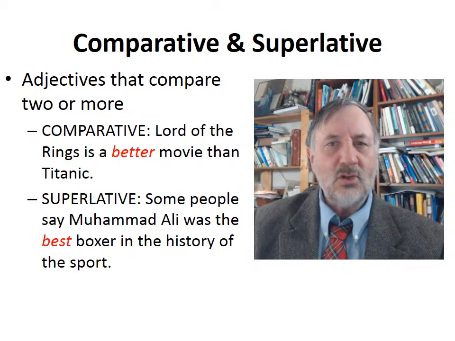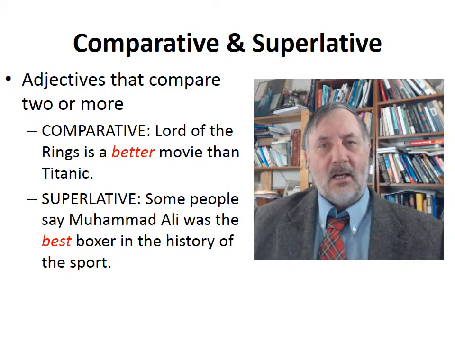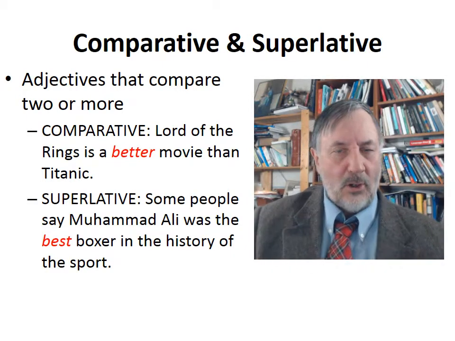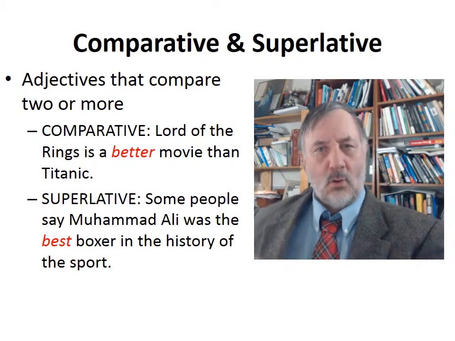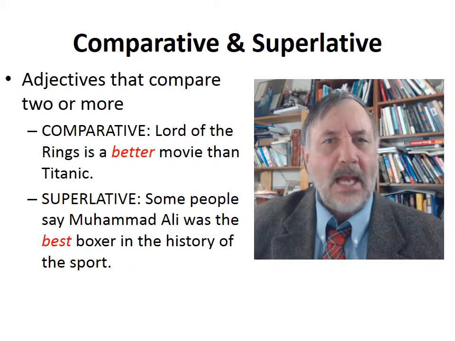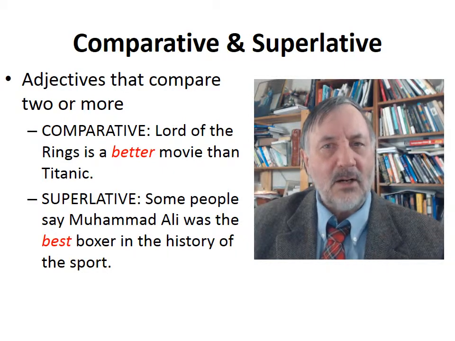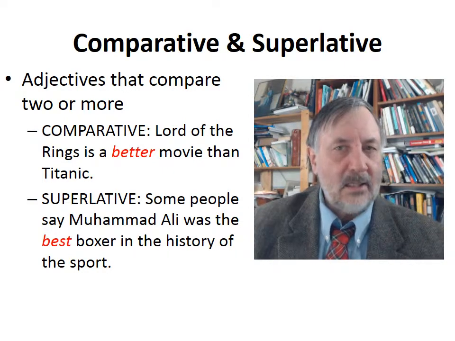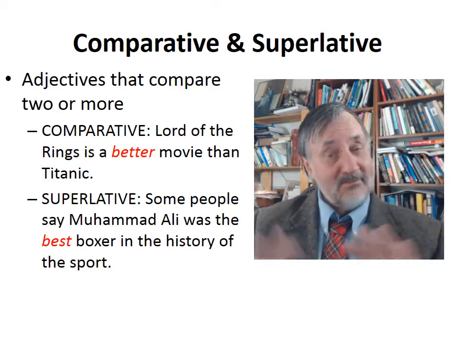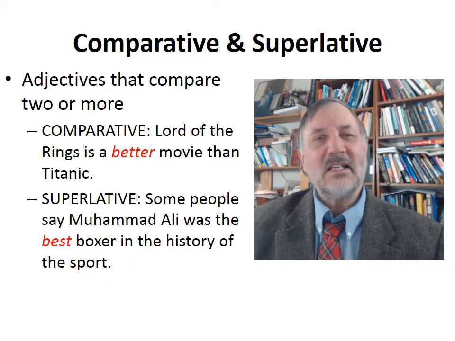Adjectives can also be used to compare. And how we divide these up is we either have two things that we're comparing, or we're comparing three or more things. And so we use slightly different forms depending. So I could say, for instance, Lord of the Rings is a better movie than Titanic. Now, please don't get mad if you don't agree with that. I'm just using this as an example.